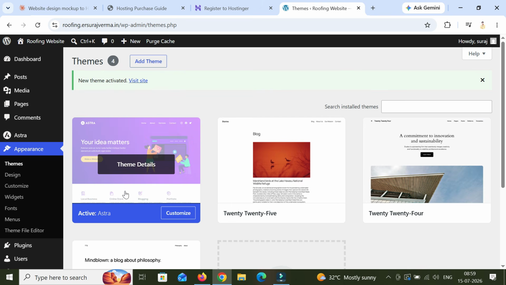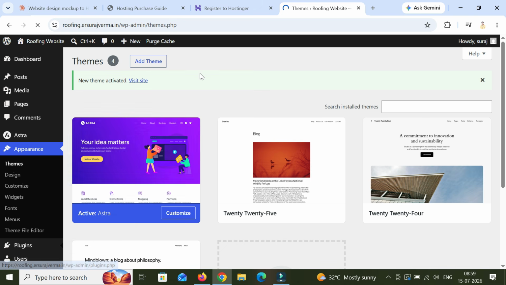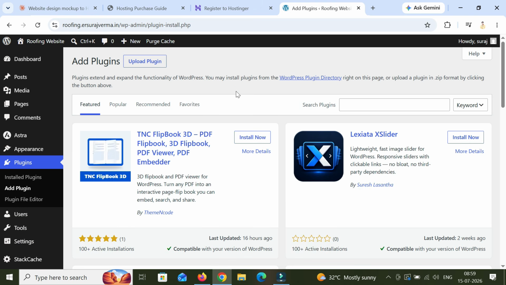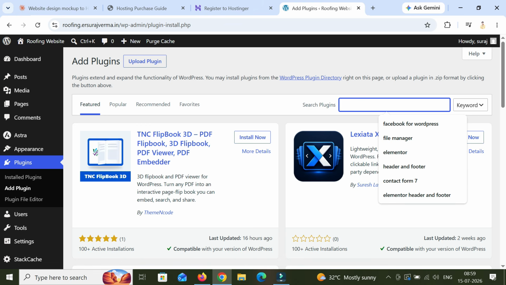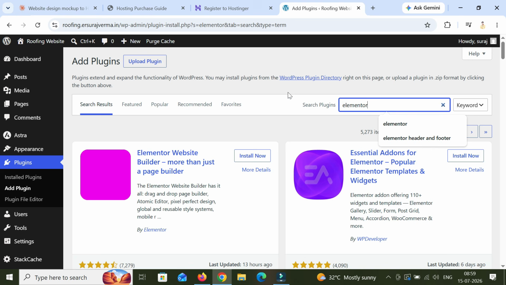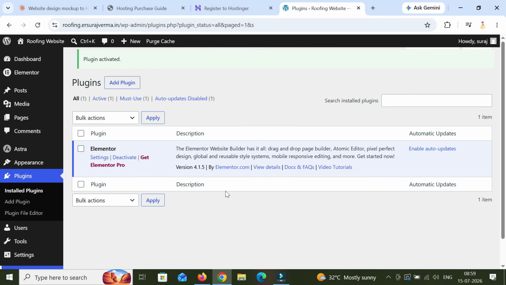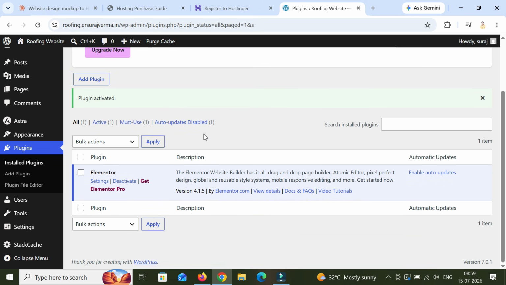And done, guys. We just need one more plugin named Elementor, and it's a drag and drop page builder. It's an amazing plugin, guys, and it's very popular in WordPress for a good reason, because it lets you simply drag and drop elements and create beautiful, stunning websites. Let me simply install and activate that as well. Let's activate, and great, so we have installed our theme and our plugin, both amazing.